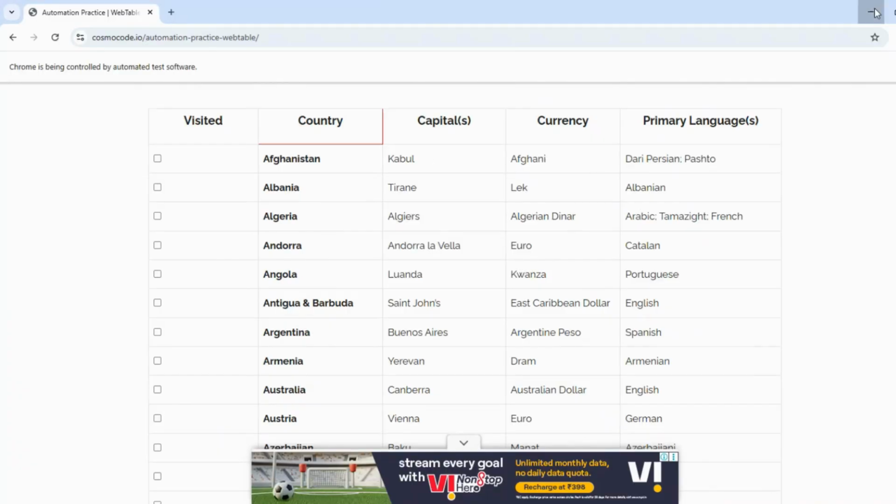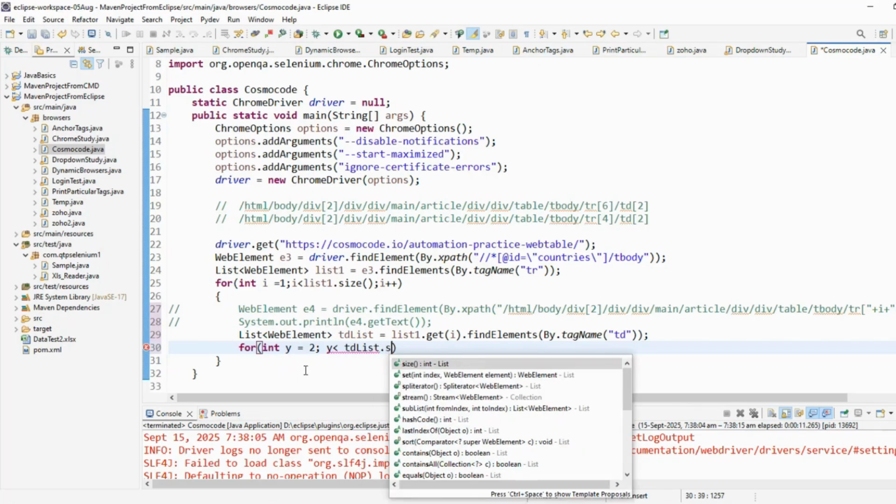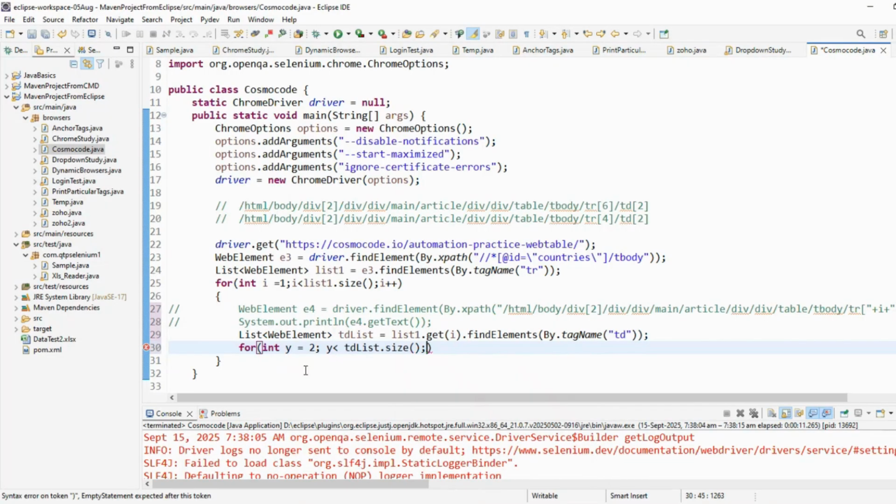So I will start with two: int y is less than td list dot size, and y plus plus.